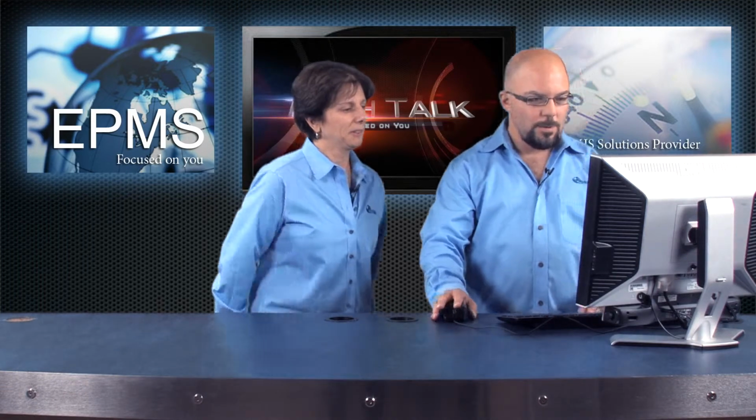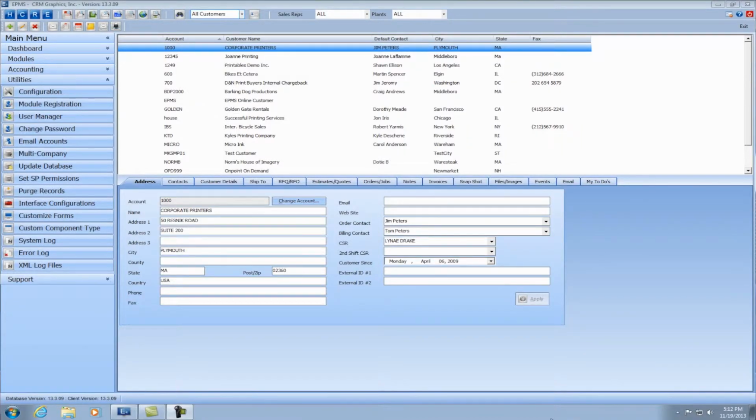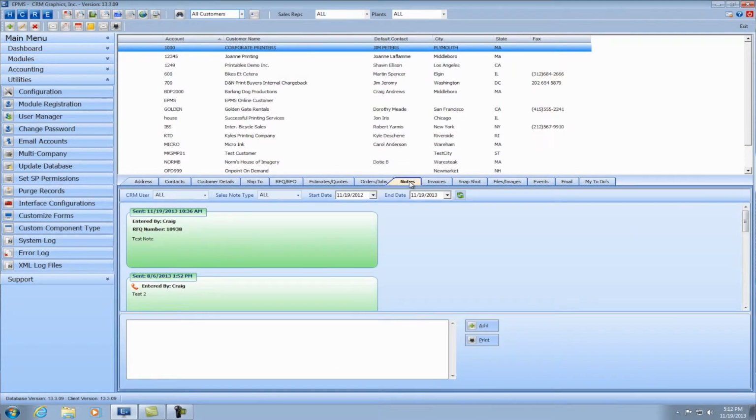Sure. So I actually have CRM open. We're looking at the list of customers here. One of the tabs is the Notes tab. If I highlight that, you'll see a section here for entering sales notes, and I've got a couple that are already entered.